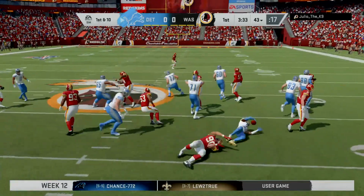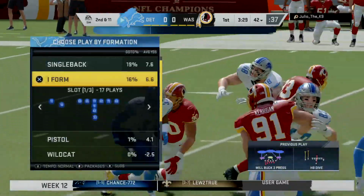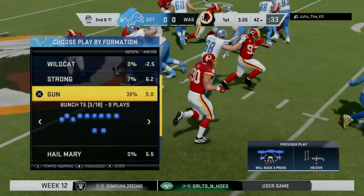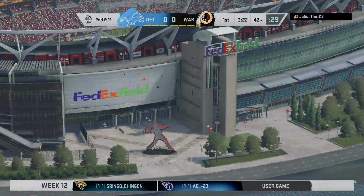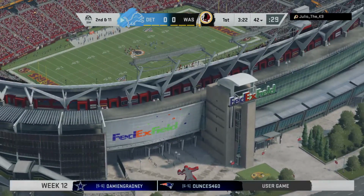First down carry here for Johnson. And he is met quickly in the backfield. Down he goes, folded like a lawn chair. That's a tough one right there. He ran right into the teeth of the blitz as the linebacker was freed up in order to stuff that one for a loss. I think quarterbacks got to see that. Got to find a way to audible into something a little more advantageous.